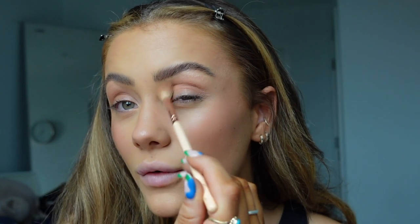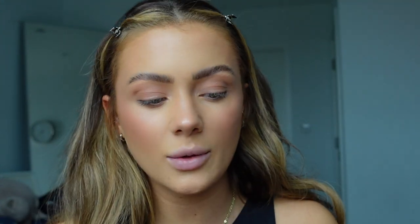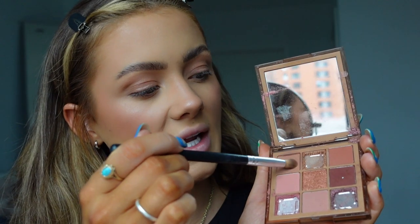I actually used to work for No7 — the makeup and skincare company — for about a year and a half. I love makeup, not because I'm extraordinary at it, but because I love how it makes people feel. Seeing how a little bit of mascara can transform someone's confidence is just lovely. A lot of the ladies who would come in were elderly and just wanted a chat — honestly it was the sweetest job. For my lower lids I'm going in with a smaller rounded fluffy brush, using the more orange shade on the left, going under my waterline. I feel like the orange brings out my green eyes.